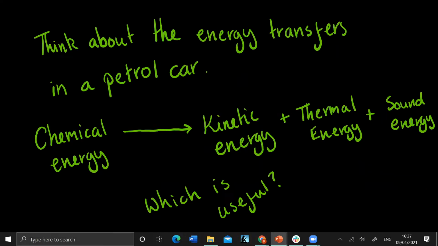Okay, so think about a car. So next example, it's a petrol car, not electric. So petrol or diesel, which uses fuel, so it has chemical energy, and in the engine it's burnt. It's converted to kinetic energy in the engine, because the engine moves some pistons and it moves the wheels. So it's movement energy. Thermal energy. So anyone that's opened the car bonnet will know the engine gets very, very hot and can even overheat. And sound energy. So which one is useful to us?